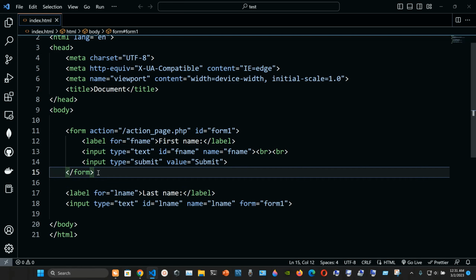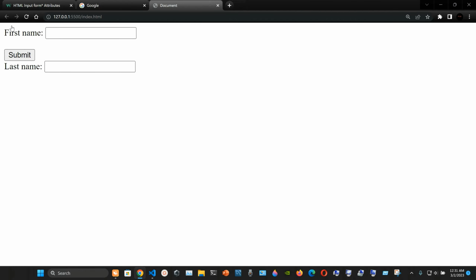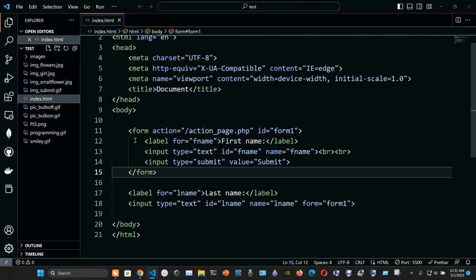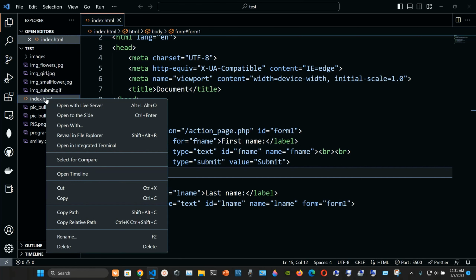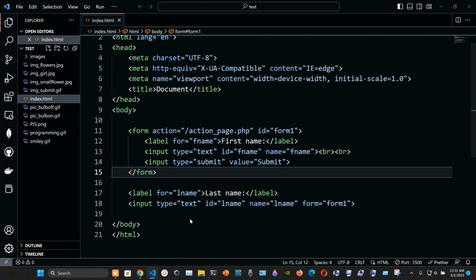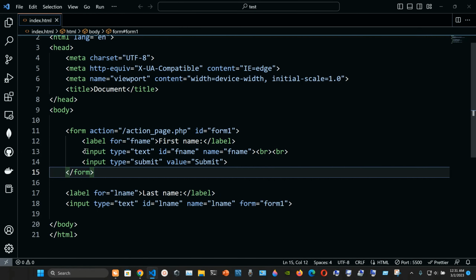Let's press Alt plus L plus O to check our code. So this is how it should look. But if you cannot open it like this, you just go to your HTML file that you just created, right click and open with live server. So that is that.